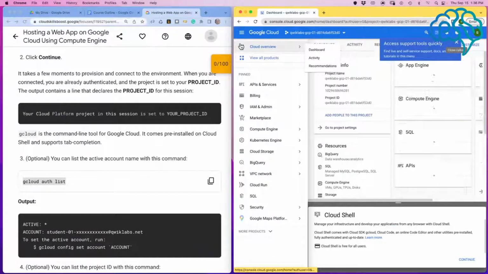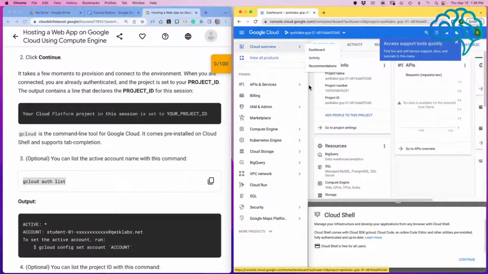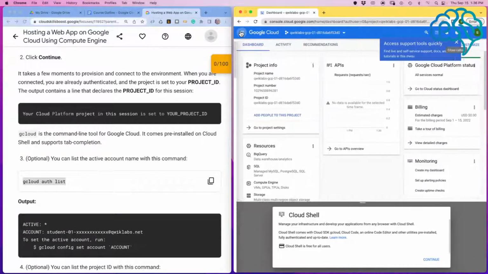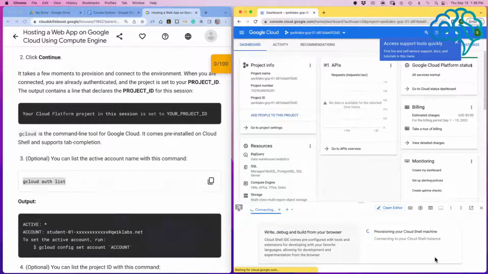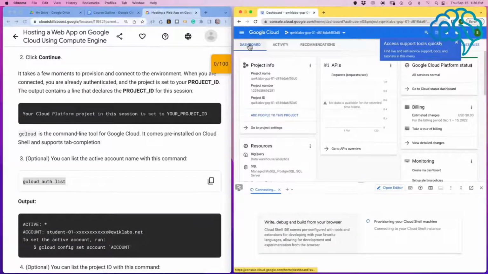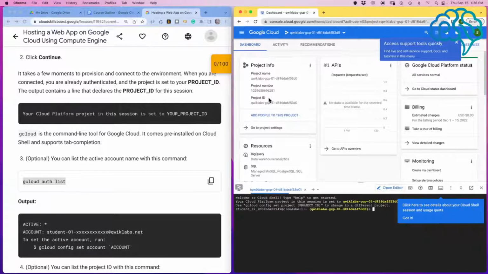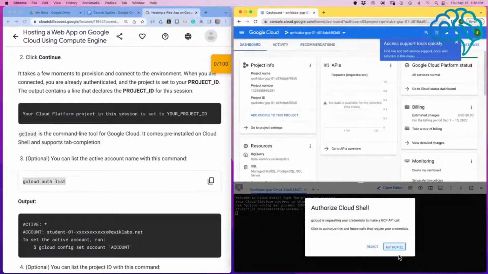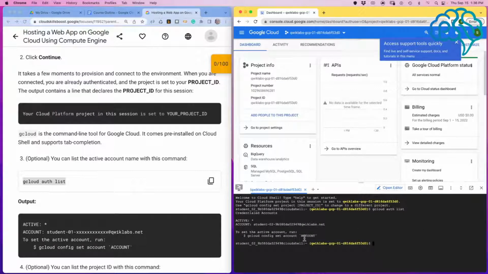This thing always annoys me at the very beginning. I always forget how, there you go. Perfect. Yeah, when I first start up, I always get the tab over there that is in my way. But I'll make this, that's about the right size. So if we type in gcloud auth list, it's going to ask to authorize, and there we go.